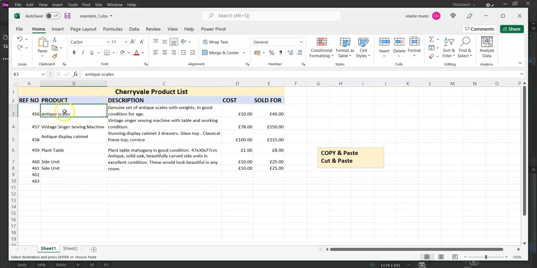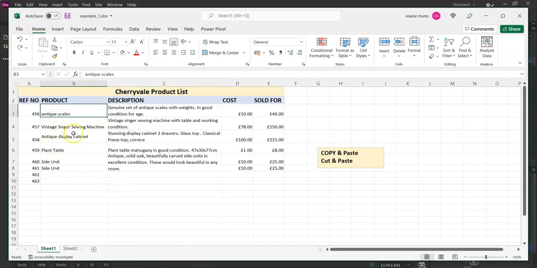Antique scales are still up there. I'm going to bring it down here and I'm going to paste. So it has jumped from this cell down to this cell because I used cut and then paste. I'm going to undo. So I'm going to go back. Right, I'm going to escape.